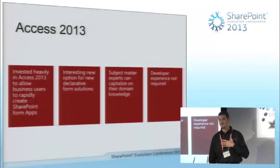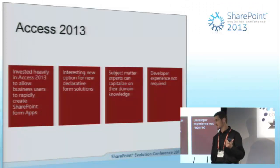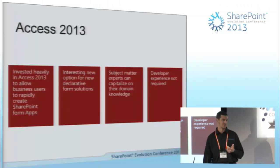Okay? Access 2013. So a number of you have already told me that you're not very comfortable with Access as a solution. And I'm assuming that's because of Access, its product legacy, which is that it sprawls out throughout the organization and becomes very unmanageable. People put business applications in it that really should be managed by IT, et cetera. So I'm not really going to talk about that use of Access. In SharePoint 2013, the story is quite a bit different. In fact, if I was king of the world, I would not have named this product Access 2013. Because what we can do with it really is more than what folks think of when they think of traditional Access. It arguably could have been called SharePoint Forms Designer, but I didn't get my way.